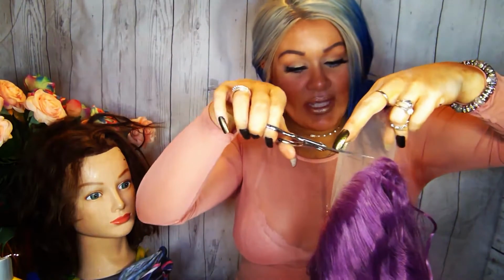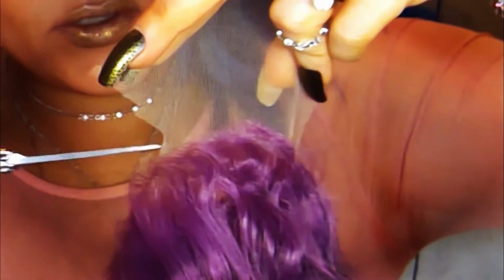A lot of people like to put it on and then cut it when it's on their head. I never have liked doing that. And I like to kind of hold it up. See, I would do it facing me, but for you, I'll show you. Like, I would hold it up like this. And the reason I do that is because the tension helps me see how close.